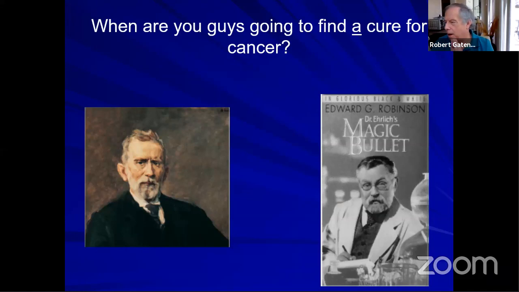With that in mind, I'm going to change and quickly go through another topic which has kind of emerged from this. If people in the audience are involved in cancer treatment, you'll know that at any number of parties or family gatherings, someone will corner you and say, so when are you guys going to find a cure for cancer? And in many ways, this comes from the pioneering work of Ehrlich more than 100 years ago, where he talked about this magic bullet, this idea that you could find and identify a treatment that selectively kills the cancer while not affecting normal tissue.